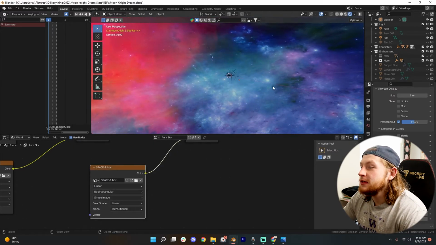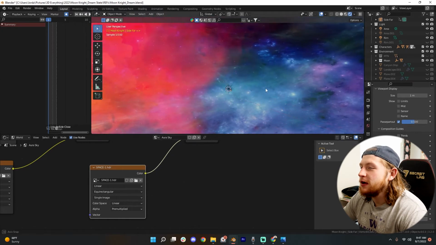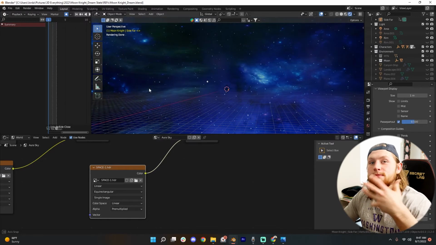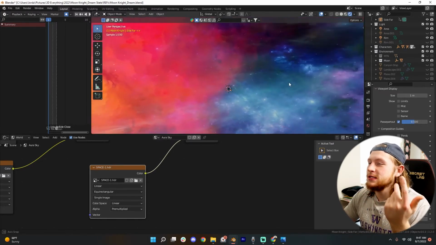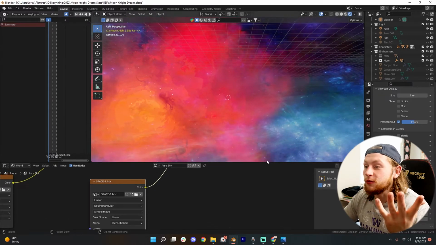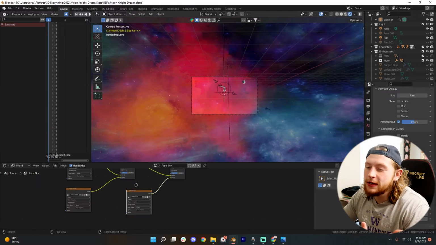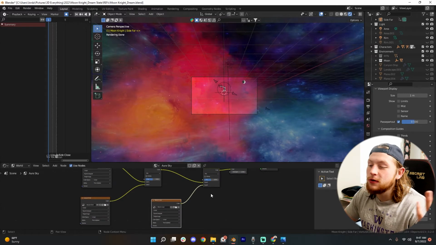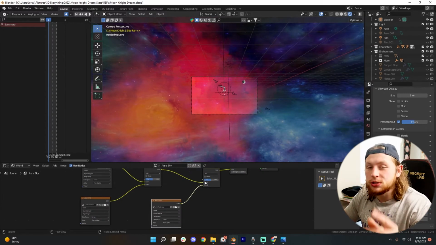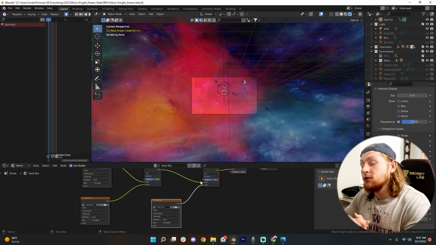Okay, so now you can see how we have a bunch of these different colors, and this was all done by just mixing 3 space HDRs. So it gets really creative, it gets really colorful really quickly. Now you may need to move them around, or maybe you don't like how they're mixed, it's too strong, maybe you want it a little more subtle. So I'll show you how to do those real quick, and then we'll be on our way.